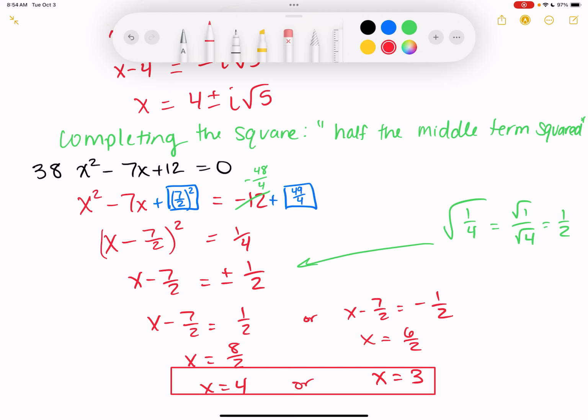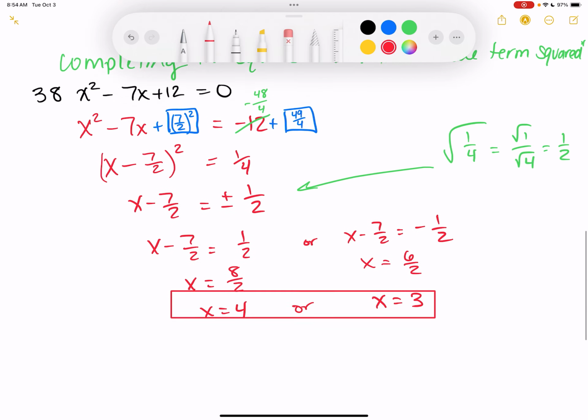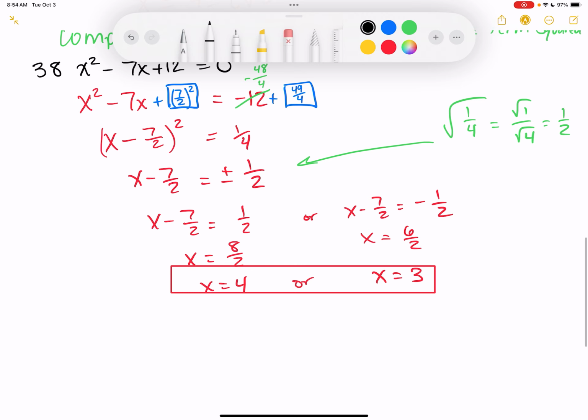All right, I'm going to show one without a 1 in front, just so that you see the process of what you would need to do in case you end up with one like that. 44, we've got 3x squared plus 2x is equal to 5. When I'm writing it, I always leave room so I can put my boxes there so I don't have to rewrite it. If you like rewriting it, that's totally fine, but I'm all about as little writing as possible.